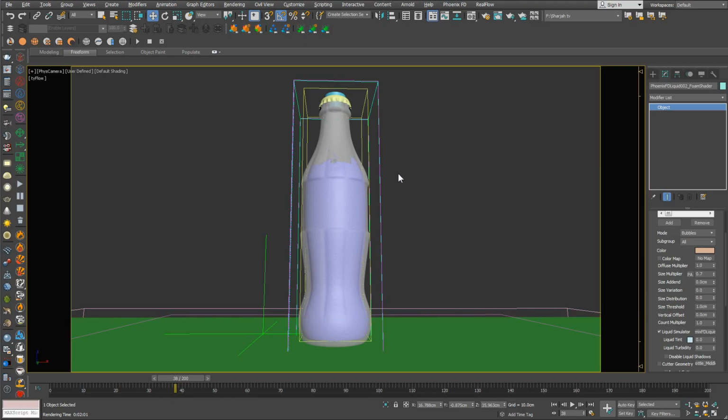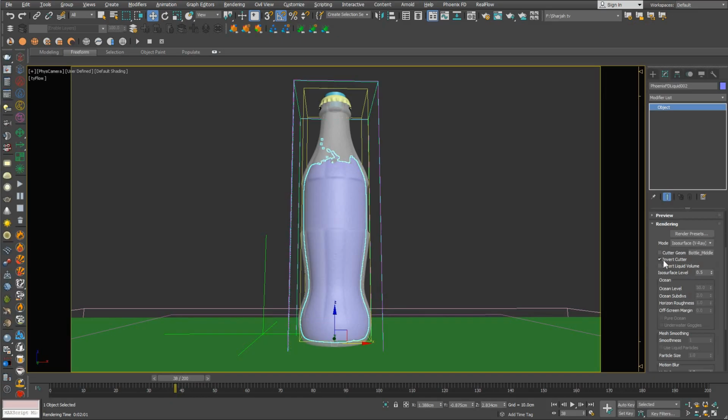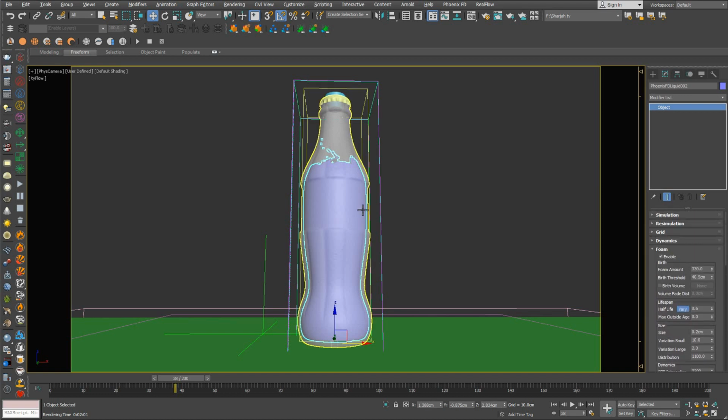So if you go to the simulator here, and if you remember, we have the foam here. We can always generate the foam inside the simulator wherever it should be, but we can also do the birth inside a volume, which is basically the bottle or a smaller version of this bottle. That means we will have the liquid, but the foam will not be created on the edges here, it will be created inside, and we'll make sure that all the bubbles are inside this container.